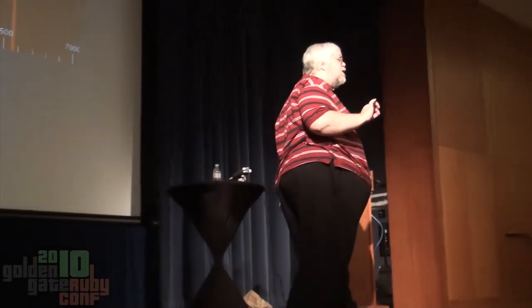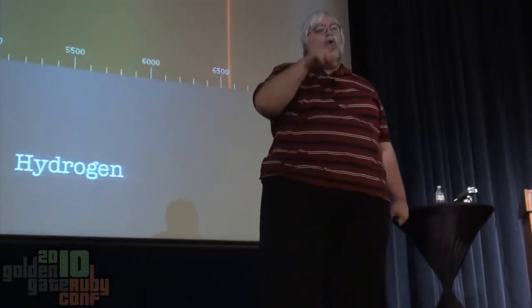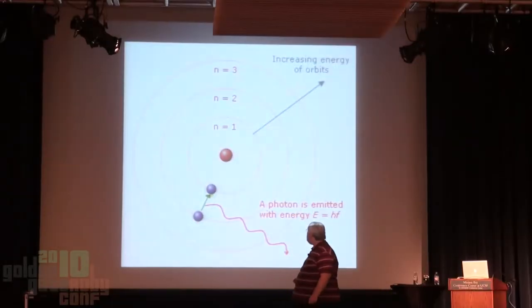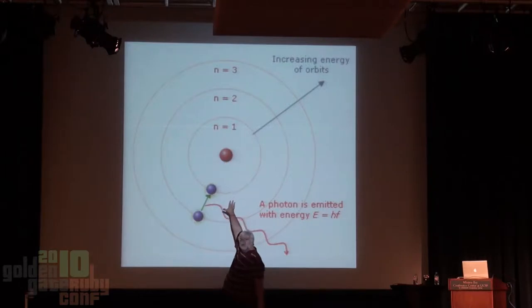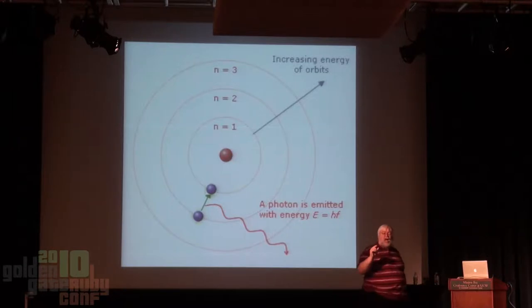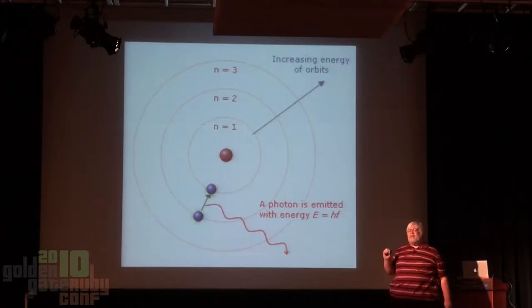Hydrogen had one line down in the red and another line up in the greenish blues and then a blue and then the ultraviolet range, and these were very set distances apart. The differences in frequency is a difference in energy. And so Bohr had the idea: what if the electrons, when orbiting a nucleus, could only exist in certain energy states? So that when an electron moved from a high state to a lower state, it would have to give up energy. As it moved closer it would lose energy and it would emit a particle of light. And because the different states were discrete, it could only move from one state to another and only emit very distinct patterns of light.